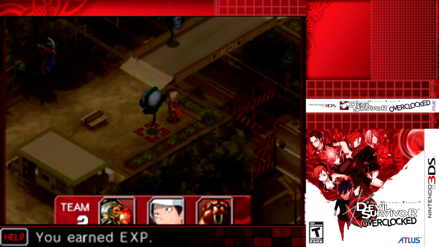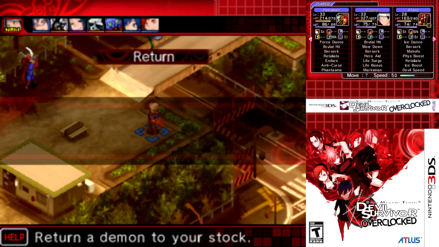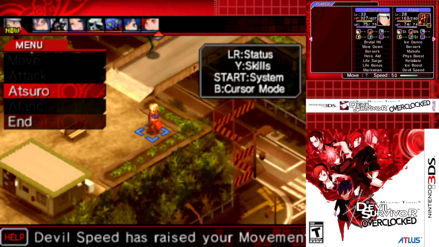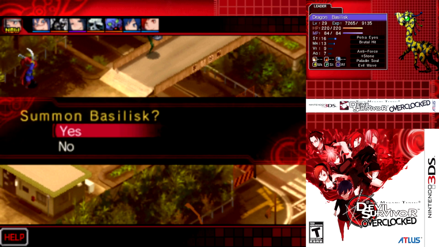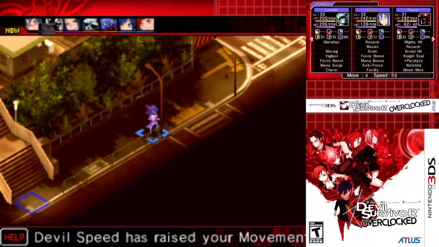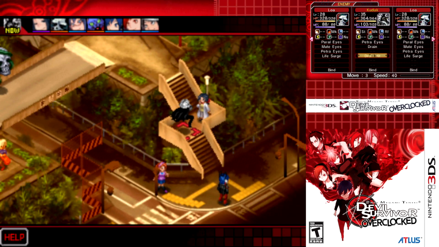Hanuman has Endure now, pretty good skill to have in his pool, gives him some fusion potential, but he's going to be taking a siesta now. We need Basilisk just to make sure that we do not get attacked from a range we're not able to defend ourselves at. Basilisk is actually doing pretty solid. Like I said, Midori, I don't have anything for her that'll allow her to get up to the top area quickly, so we're just going to have her slowly walk.